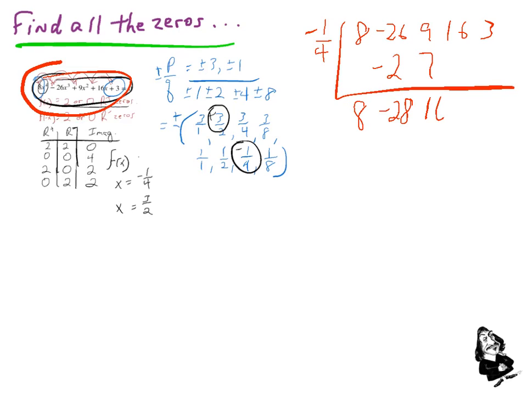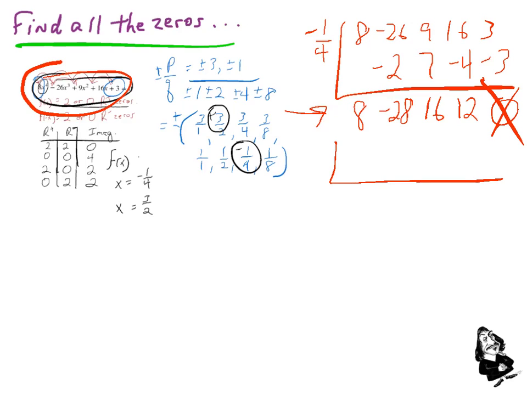Add that up, we get 16. 16 times negative 1/4 is negative 4. Negative 4 goes there. Add up this column: 16 plus a negative 4 is a positive 12. We multiply this 12 times that, and we get negative 12 over 4, which is negative 3, and that adds up to 0. Again, this is our remainder. This is our new polynomial. I'm just going to leave that because those are the coefficients we need to use now to take 3/2 and divide out. Okay, so we're going to divide out 3/2 now.